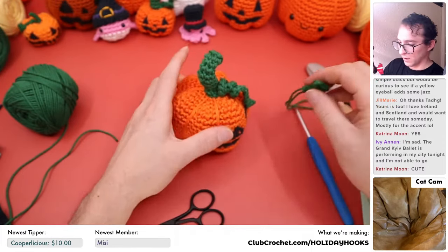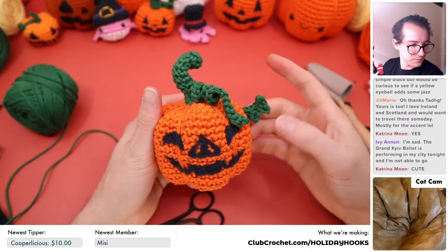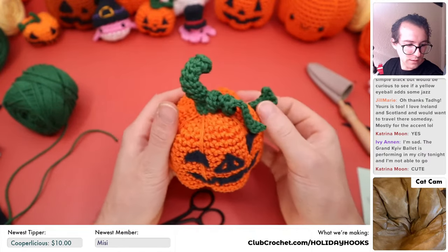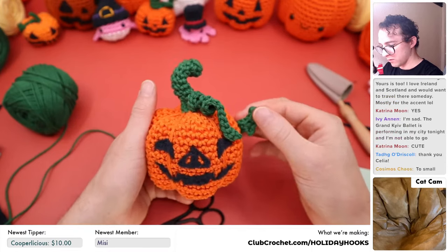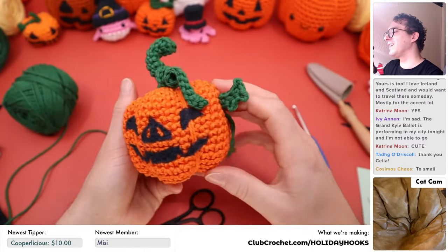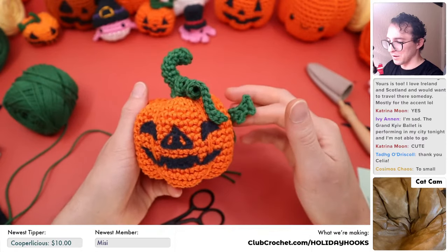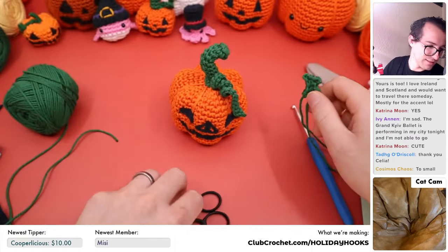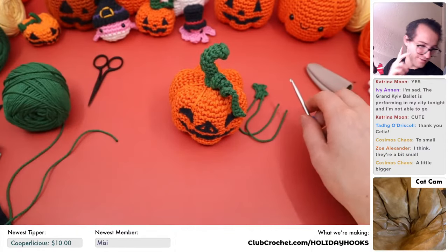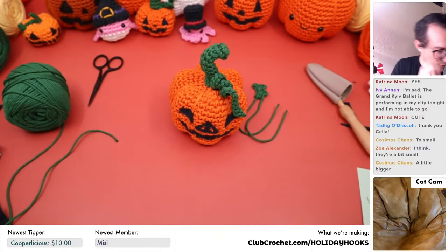Katrina likes these little wings. Cosmo thinks they're too small. They are pretty tiny, but it's kind of cute. But yeah, they are really tiny. Zoe also thinks they're a bit too small. Maybe I should listen to my mom and just do a leaf. Regular old leaf.